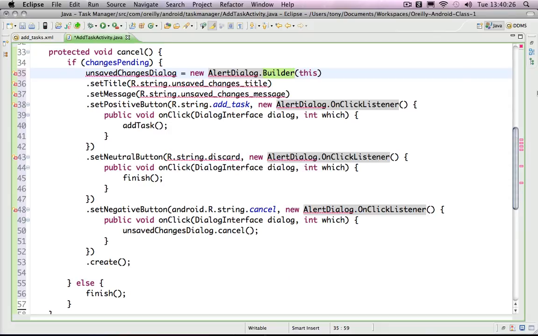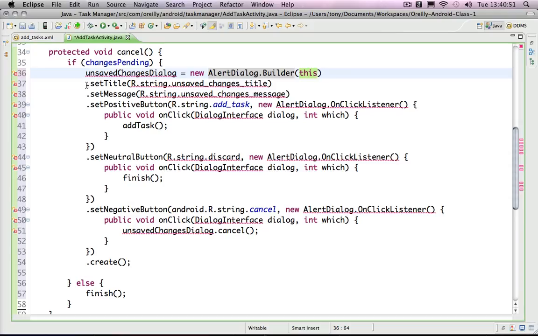Okay, so I'll describe this a little bit. The builder pattern is just an easy way to build an object with, instead of constructing the object and then setting a bunch of properties. It's sort of like a kind of simpler than a factory method type of a thing. But I'm creating an instance of this alert dialog builder, and then that takes a context, which is just this in this case.